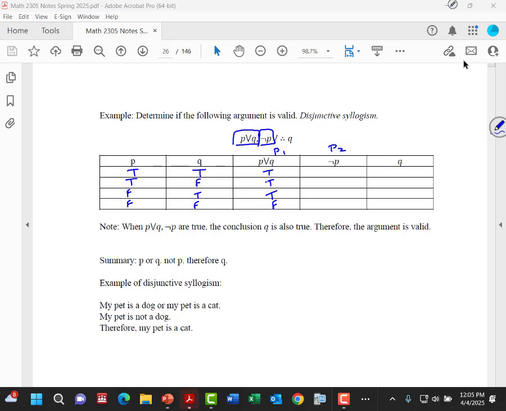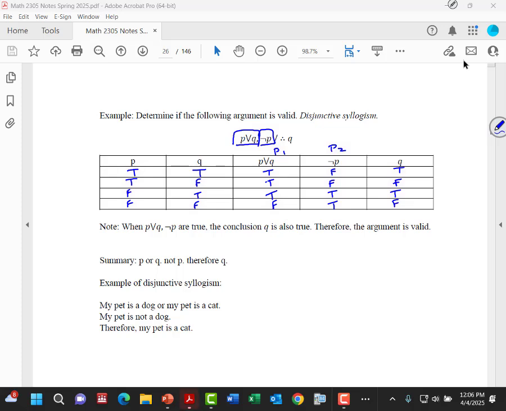Premise 2, not P, so I'm going to negate P, so this would be false, false, true, true, and then Q, so I'm going to recopy down the Q column. So Q is true, false, true, false.